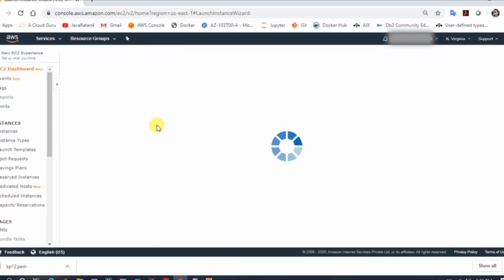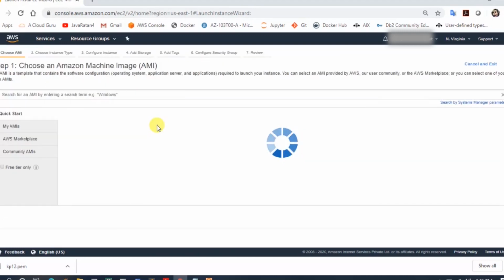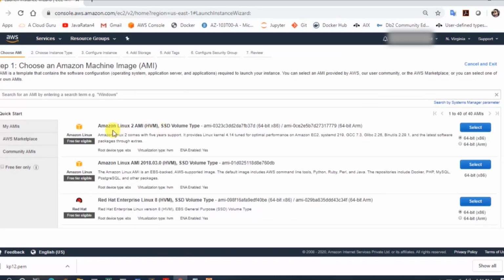Like you have your computer and it is of a different OS. Similarly, the first thing you will be selecting is your OS, which is the AMI here. It comes in the form of an AMI, Amazon Machine Image. I select the Amazon Linux 2 AMI because it's free tier eligible.